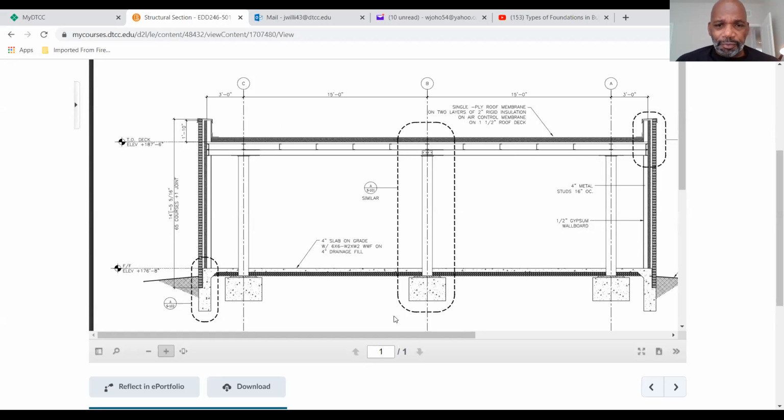Good, so now we have this section here, which actually is the top portion of section C that you created in the framing plan as well. So you see how you're going to copy this, and then you're going to create these column lines here, 15 feet apart. Column line C is at the center of this tube steel. Column line B is at the center of this tube steel. Column line A is at the center of this tube steel.